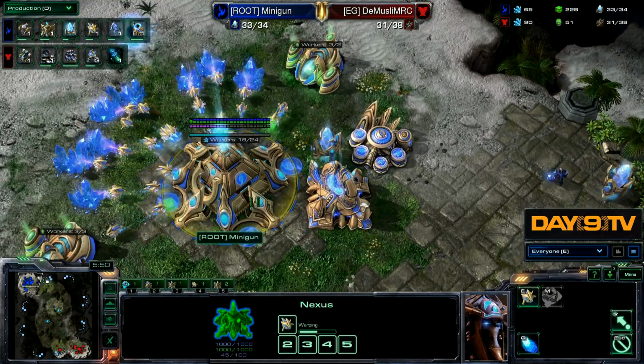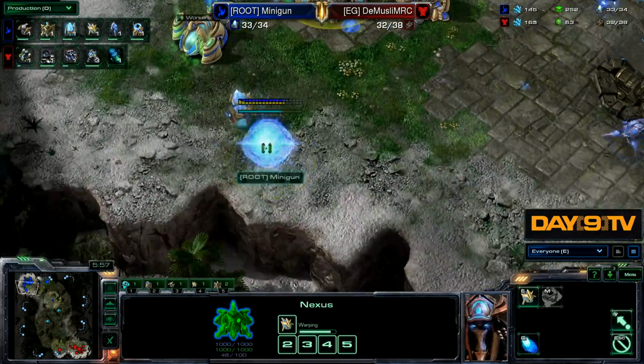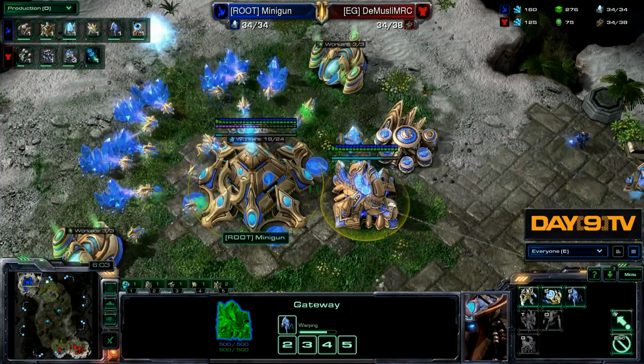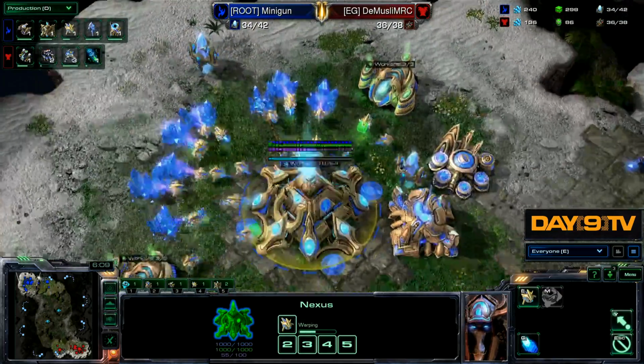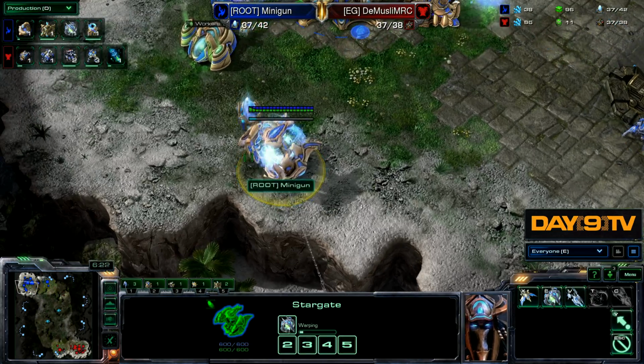What are we cutting in all this? Gateways. No gateways at all. Right as this Stargate finishes up, the big cool move that we see Chad MF Jones pull off is the fast robo facility. And there it is. And of course, fast Oracle for harassment.